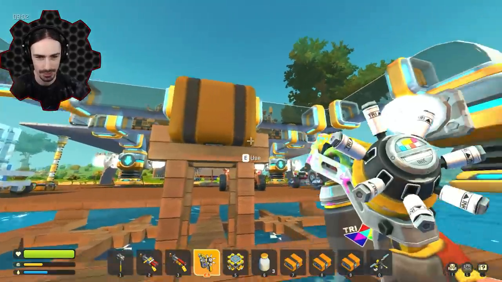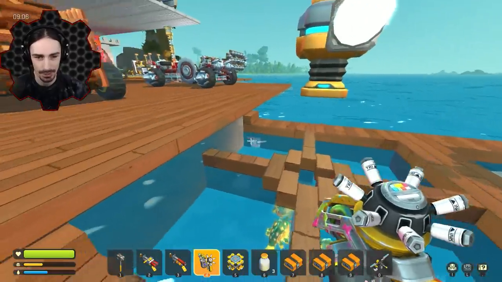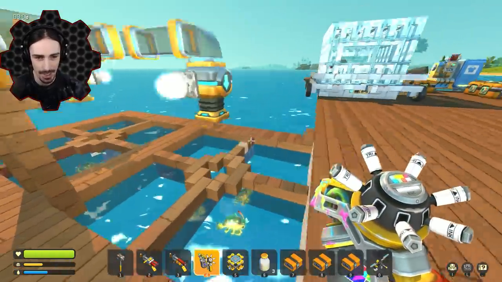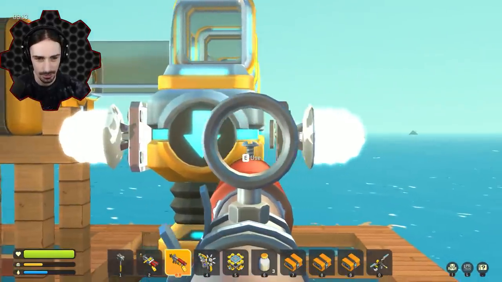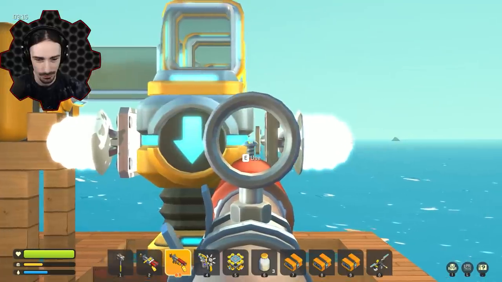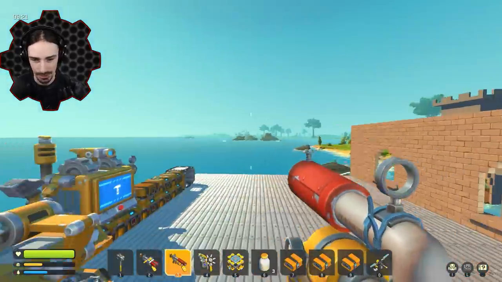I built a little bit on this to make it look a little bit different. I got rid of the lights. There were too many lights on the sides, and I decided to put the lights up here. The only thing I don't like about it, as you can see, is there's a little bit of a disconnect. So it's like they're floating lights, but hey, sometimes you just got to deal with wonky physics in Scrap Mechanic.